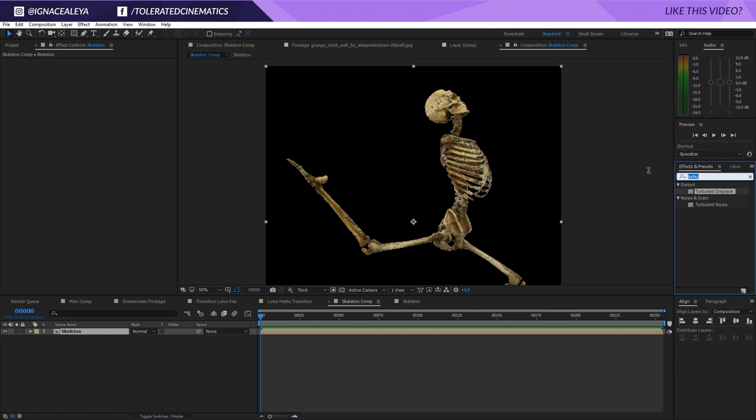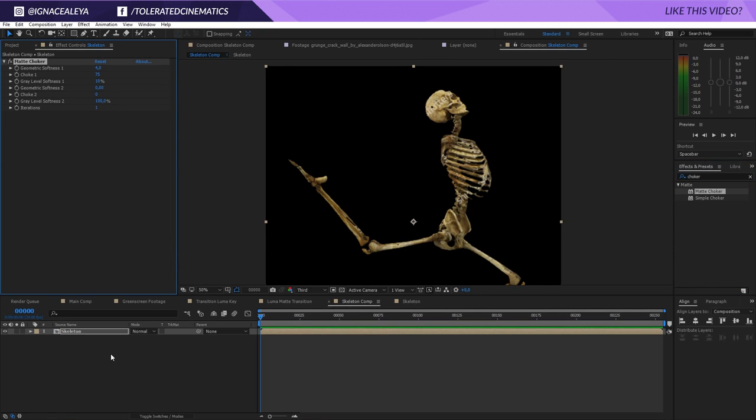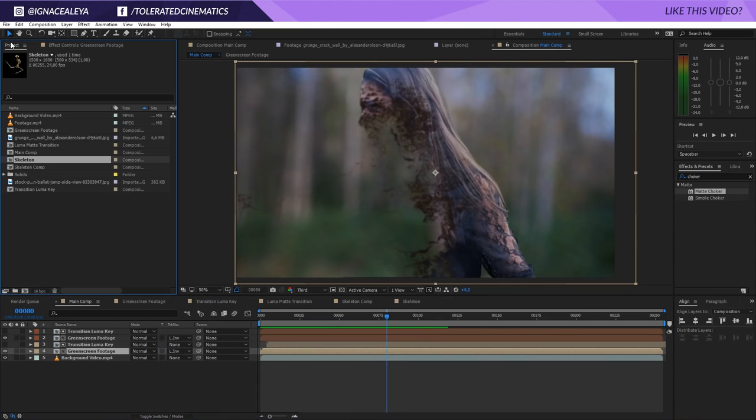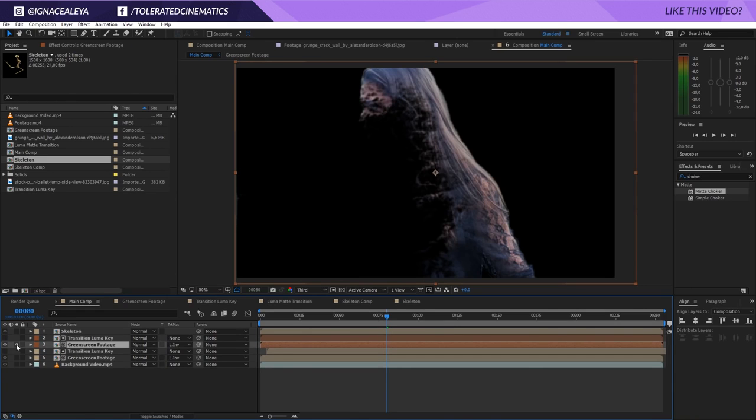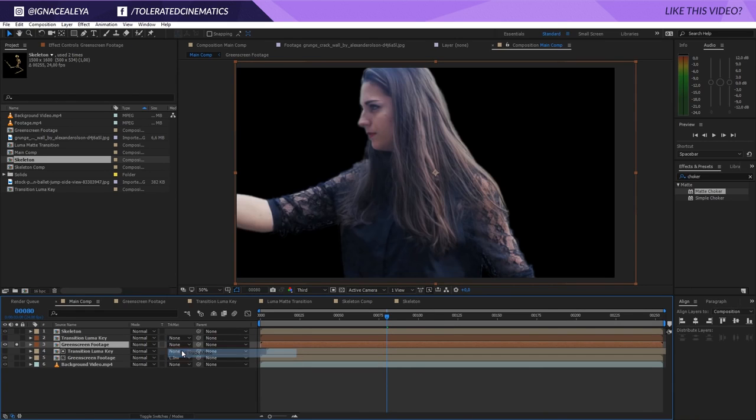Click on the skeleton, and now we're going to add a Matte Choker, and apply this to the solid layer, well, to the composition right here, and we get something like this, looking great. Go back to the main comp, go to the project manager, and we're going to add the skeleton right here. Now what we want to do is actually, we're going to solo this part here, and I'm going to set the track matte at No Track Matte and go for the skeleton, also solo this.